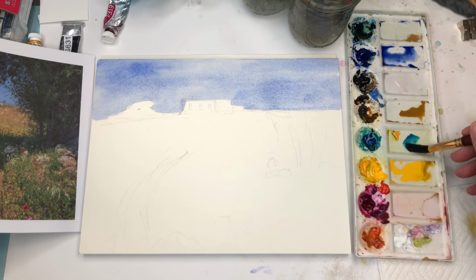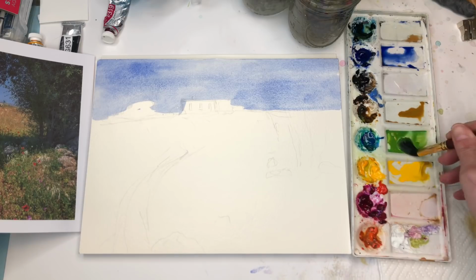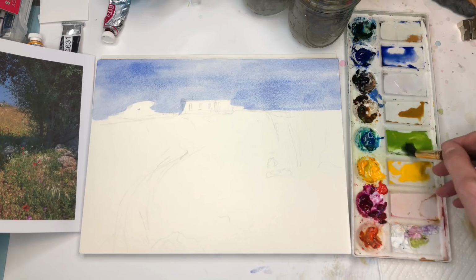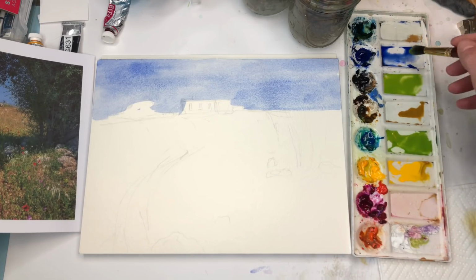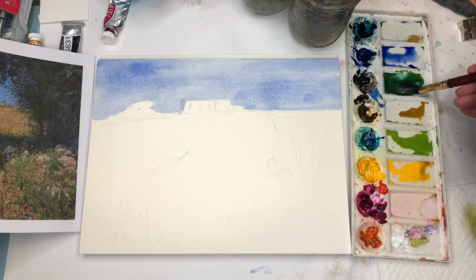So I've got peacock blue. And there's yellow already in here, and then the peacock blue. Just activating that. Now that's really bright. I don't want that in some areas, but not everywhere. And then I'll make a deeper green. Take that green and I'll grab some Prussian blue up here. Got a deeper green.